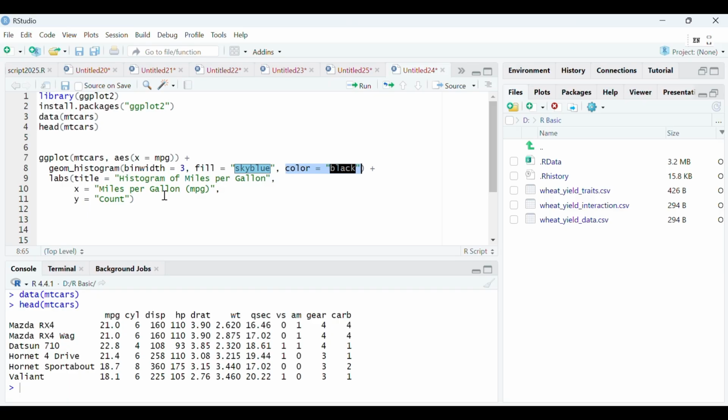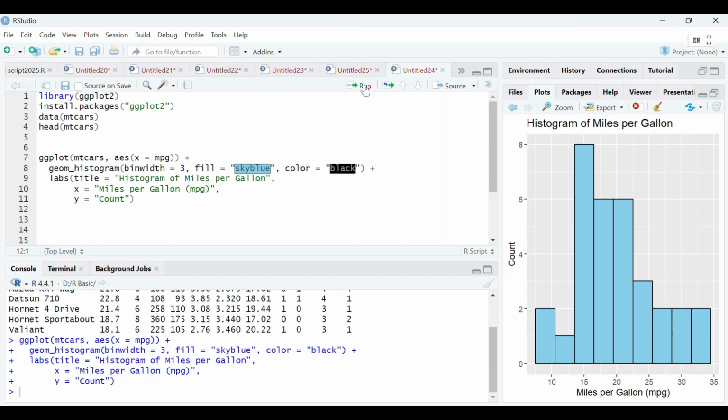And then of course the labels, you can write whatever you want and whatever your data is. So why did we select this bin size? The smaller the bin width, the more detailed but sometimes noisier the plot looks. So it's better to change this binwidth to represent the data in a better way.